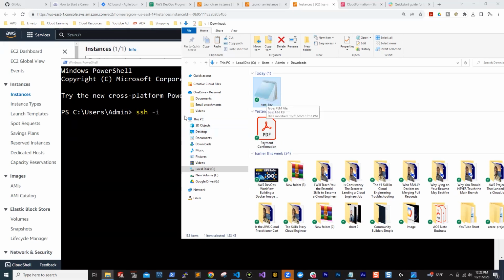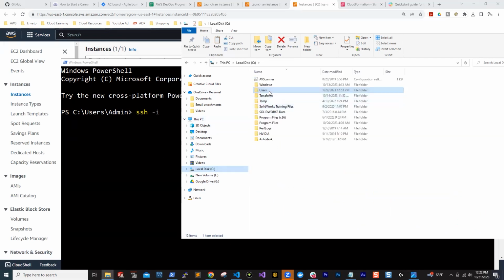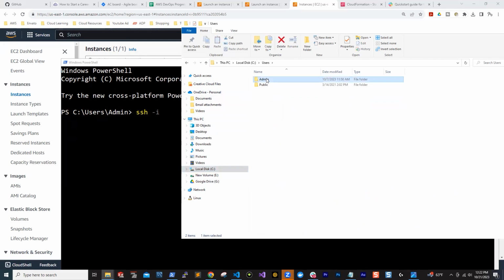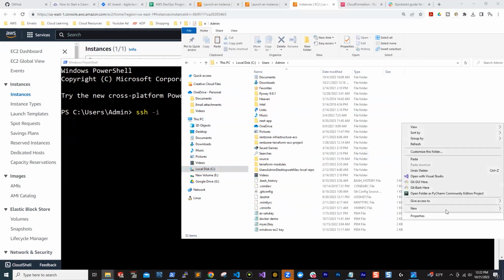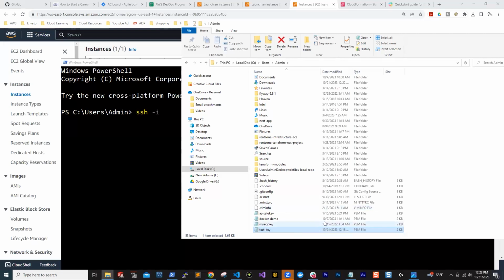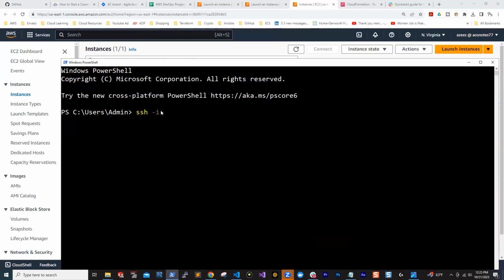So here it says my directory is in the C drive. So I select C here, then Users, then admin. This is the home directory on my computer, so I can paste my key pair in here. Now that I've pasted my key pair in here, I don't have to specify the full path to the key pair. All I have to do is specify the name of the key pair, which is test. Once you start to type the name of a file in that directory, if you press the tab key, it will auto-complete it for you.